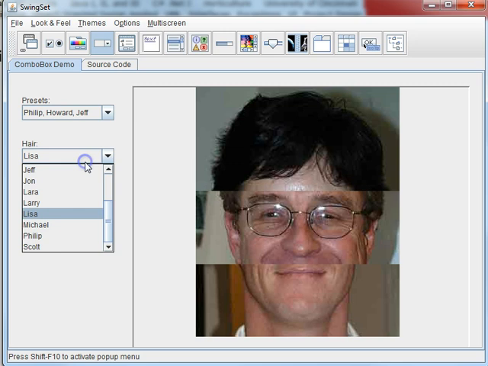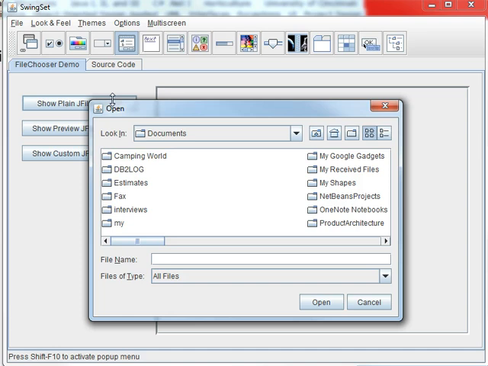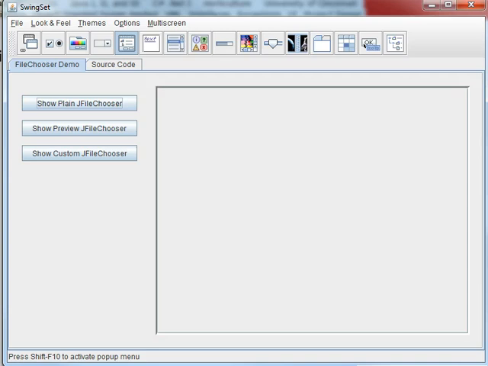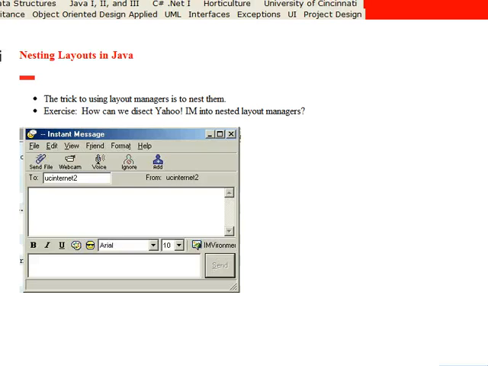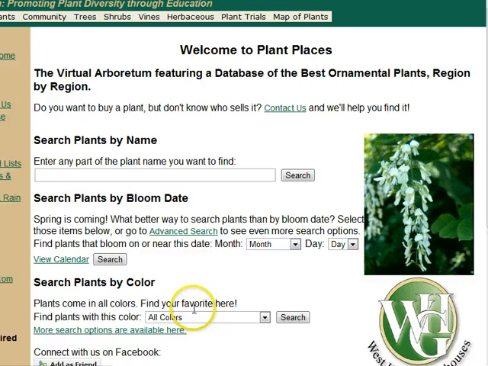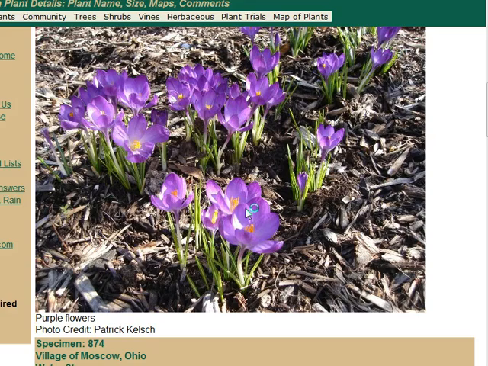This is one of the components that we're going to use in our assignment. We're going to use drop down boxes to be able to see the state of cars. Okay. JFileChooser. Boy, this one came in handy when I was doing the color match search on Plant Places. So if we take a look at Plant Places, let me go back to, here we go. One of the options that I have here is the ability to choose plants by color. Well, to do that, I had to be able to go into pictures of plants. Here we go, crocus, one of my favorites. I had to be able to go into pictures of plants and actually pick these colors from the plants.